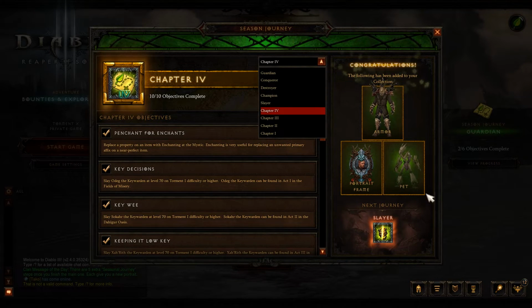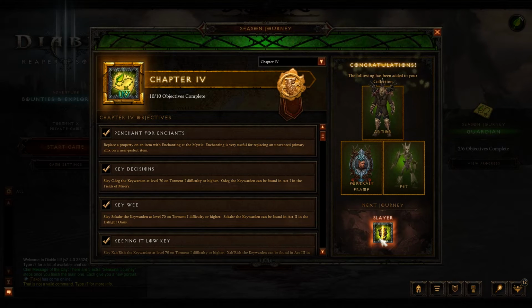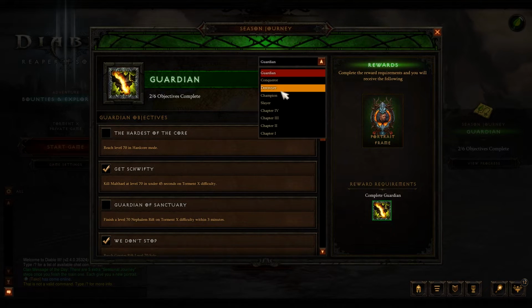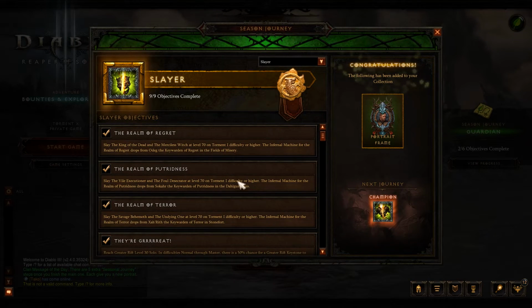It'll have a box down here that says, hey, do you want to continue? You click on it. As a tip, if you hit Shift and J at any time, it'll open up the seasonal journey even while you're in your game. So what you'll do is you can select the next one down.